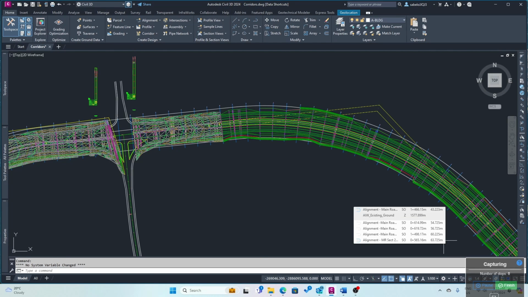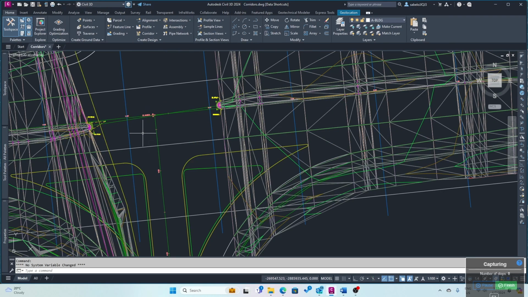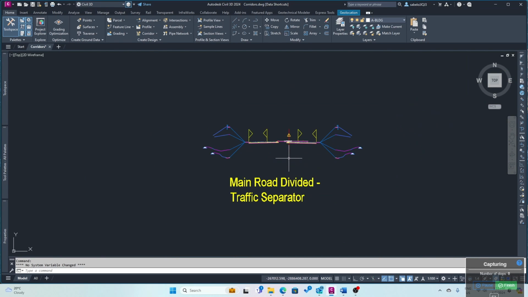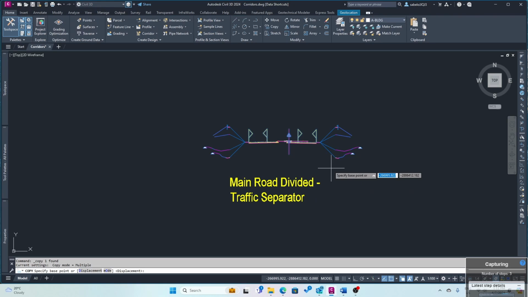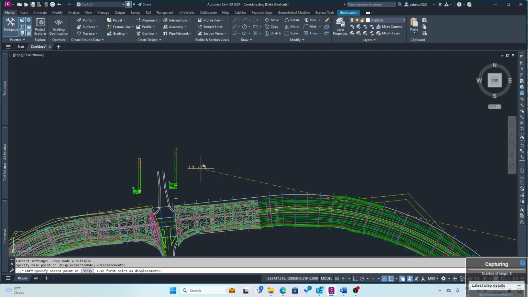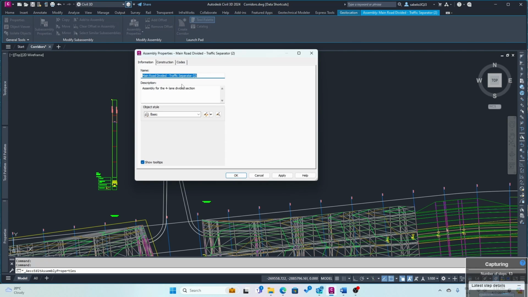Okay. We are going to complete our overall corridor model by finishing this corridor in the weaving area. We'll start by creating an assembly that we're going to use for this area. So what we'll do, we'll copy this assembly, and just so that we don't have to be scrolling throughout the drawing, we'll just bring it close here, and then we can exit that. We now want to rename this assembly. We will call it weaving zone.